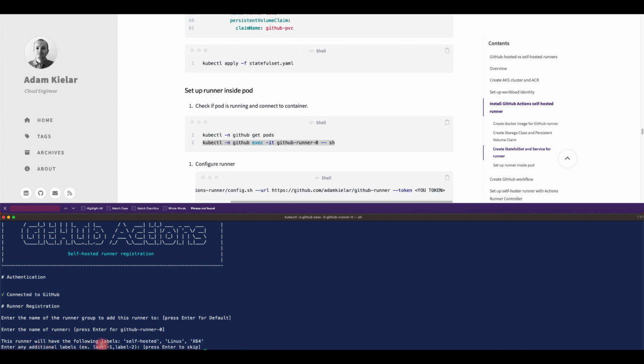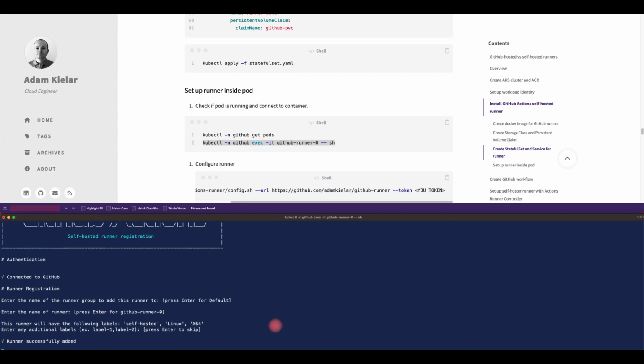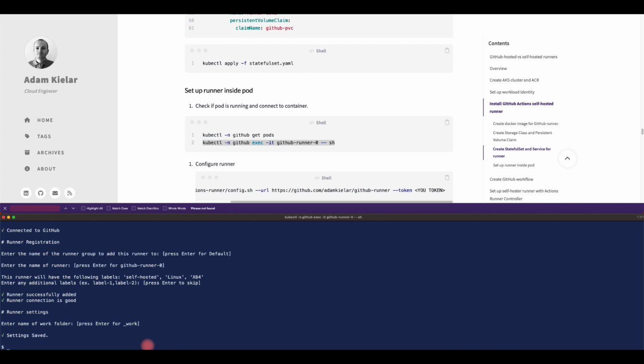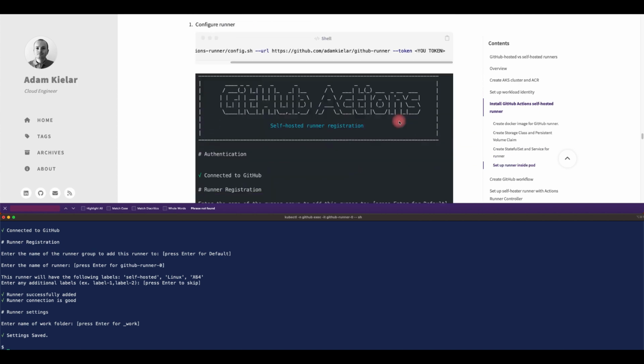Here you can add the labels and then you can run the pipeline and provide a label for your runner, so the pipeline will run on the runner that you choose, not on all the runners. The runner is successfully added. And for the work folder, we'll also use the default settings. So everything is set up.